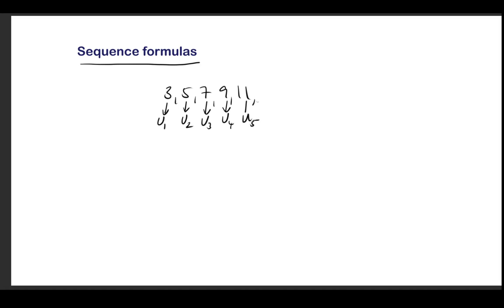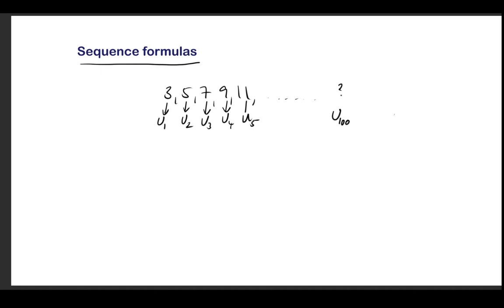So basically, a question that we might be interested in, for example, is what is the 100th number in this list if we continue it? That number would be called U100, the 100th number in the list. And we might be interested in what that number was. Of course, we can see the pattern, so we can easily work it out using some logic. But it would be useful to have a formula.